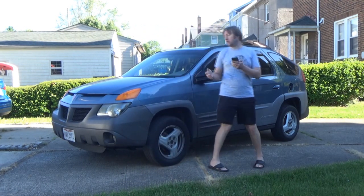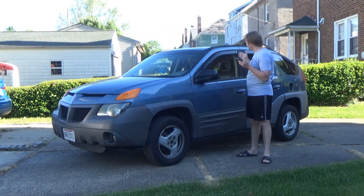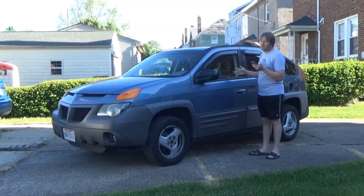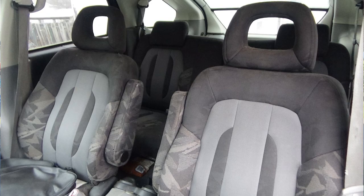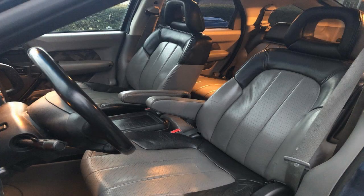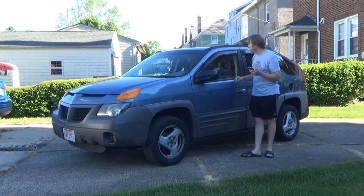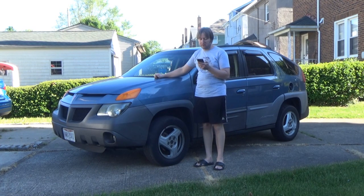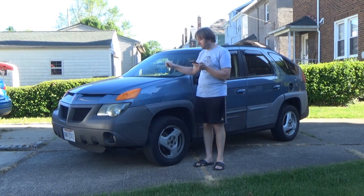I was able to find four of the rare leather-appointed seats for the Aztek — my car came with cloth seats which I loved, but I came across an Aztek with leather seats in pretty much immaculate condition for their age and didn't want to pass them up. All four leather-appointed seats cost me $160 from the junkyard. At around 3,000 miles we did another oil change — five quarts of oil and a filter — for $28.